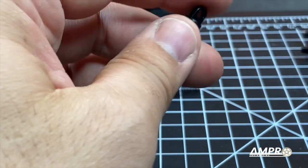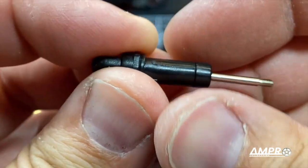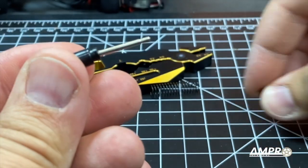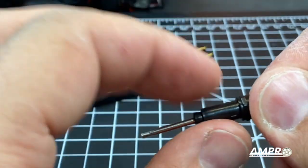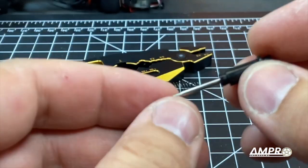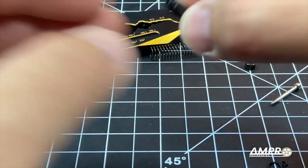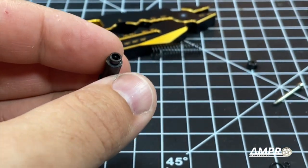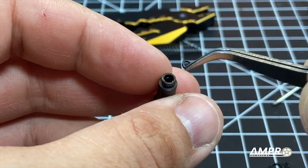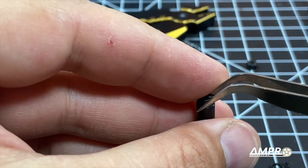Okay, the next step is a little odd. You've got to pull off this little base piece right here, and usually it just pulls right off. Next, hold the shock body, and the top will just spin right off. Slide the shock shaft out. To assemble these, I find that my tiny tweezers are very helpful. So I'm going to grab the small O-ring here and just plop it in, like that.